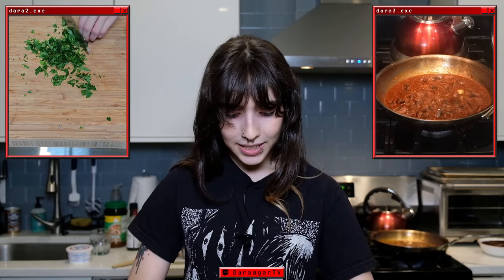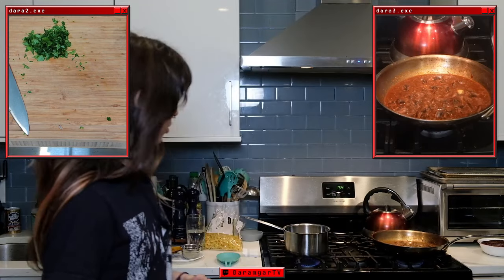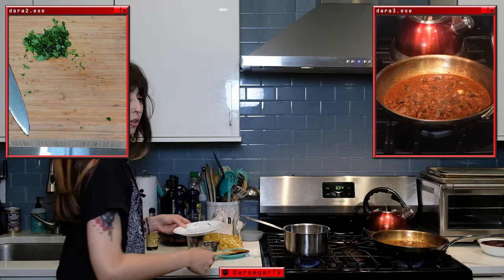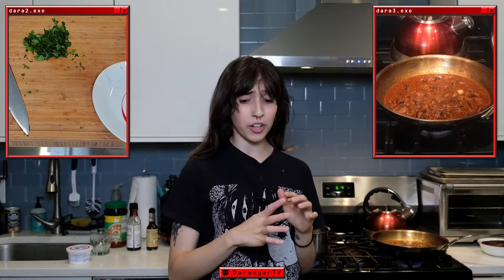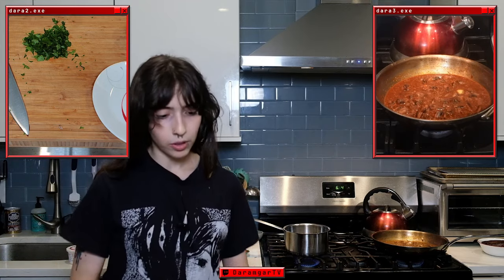So, slice that parsley up. It doesn't need to be much finer than that. And I'm gonna go ahead and just section that off. Put that over here. What if you're hungry? I think this is going to make more than enough portions. Everybody, I don't think that that's going to be a problem at all.